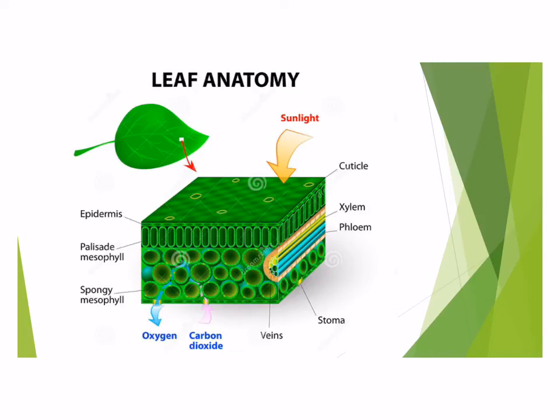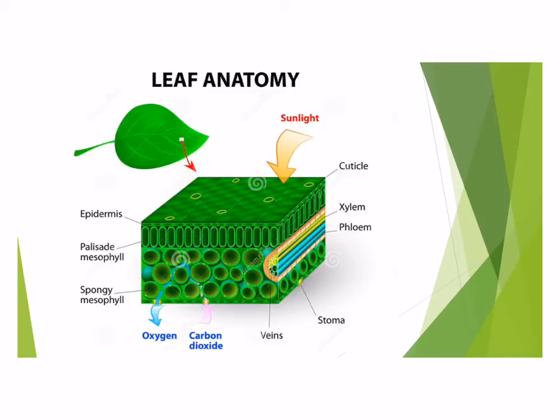Here's a little bit about the leaf anatomy of a plant. If we were to take a small section of this leaf, you can see that it's made up of layers. We have the cuticle, which is a waxy layer that protects from water loss. And then there's a layer of epidermal cells, and then a layer of cells called mesophyll cells. There are palisade and spongy mesophyll cells. It's in these mesophyll cells where most of the photosynthesis will take place.